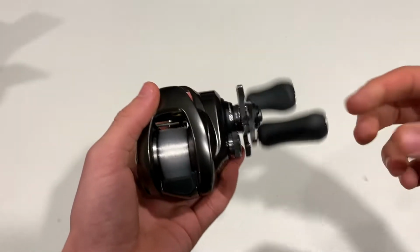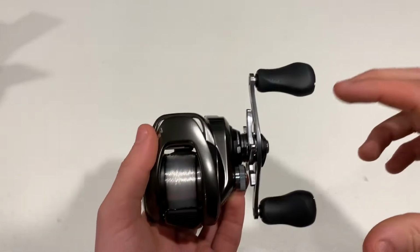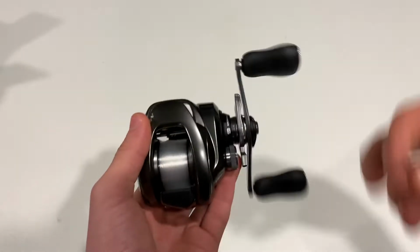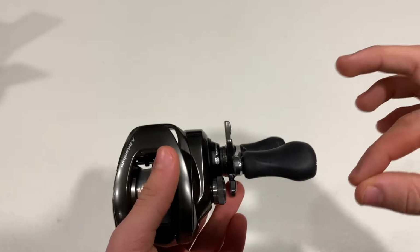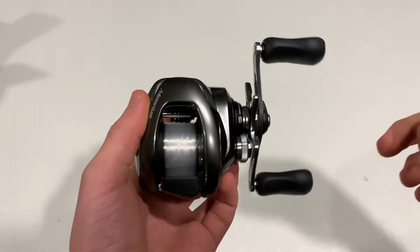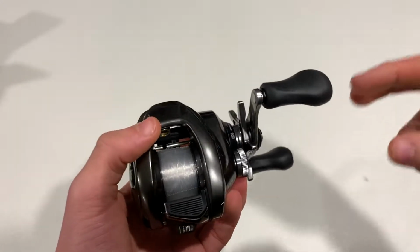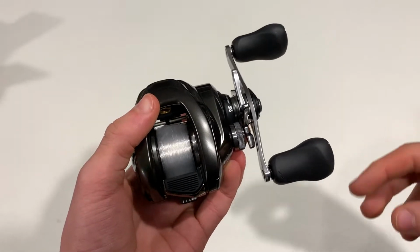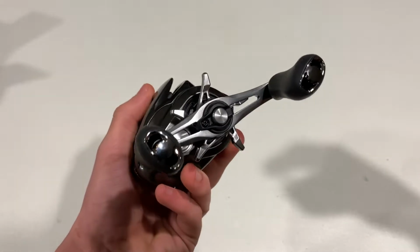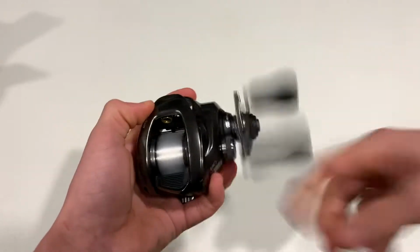The one thing I can say is this reel is incredibly smooth. The smoothest reel that I've ever used has got to be the Corrado K. Despite the fact that the Corrado DC is slightly more expensive, I really do think that the K is slightly smoother. The DC is a better overall reel, but the smoothness of the K is really hard to beat. So when I took this out of the package and felt how smooth this reel actually is, I was really, really surprised and delighted to see that it was even smoother than the Corrado K and the DC, which I thought to be really hard to beat.